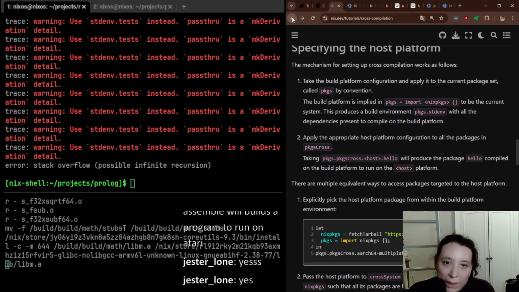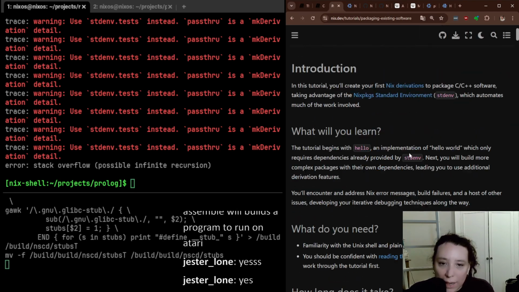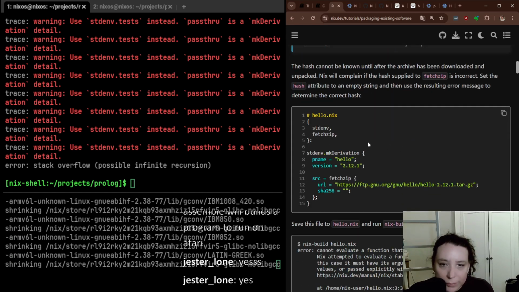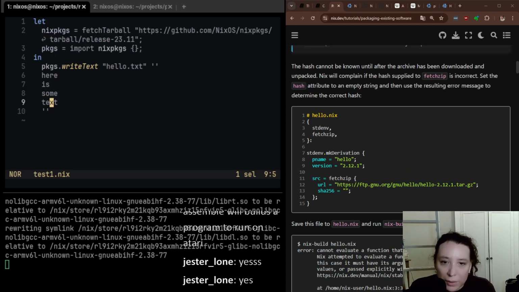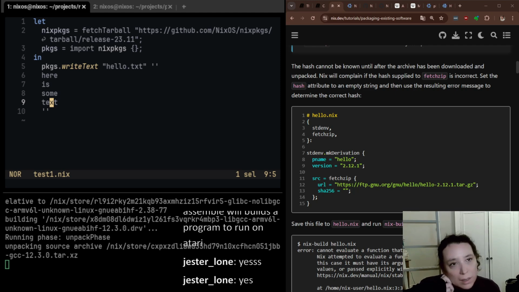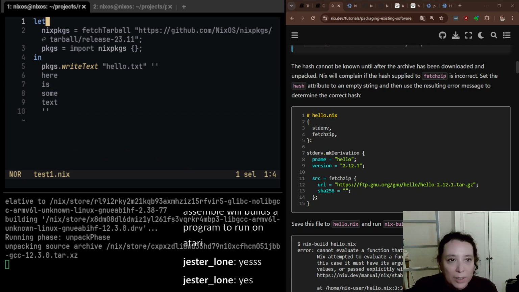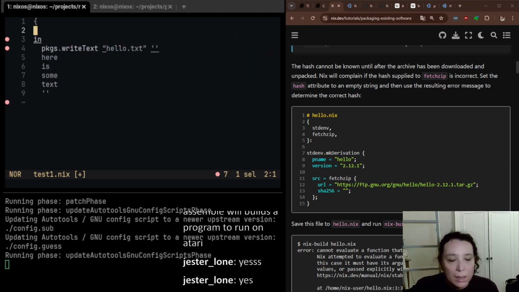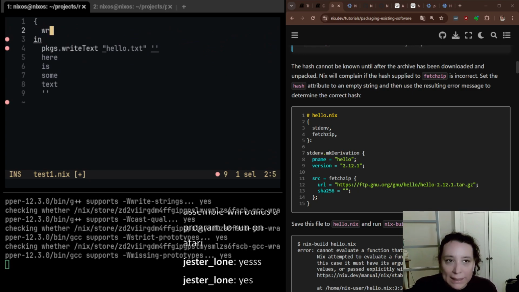So we should probably go back to how they want us to do this. The standard way you do that is you have a new file that, like, test would actually be like this. It would take in, what would it need? Packages dot write text.